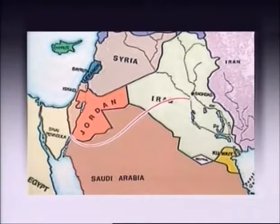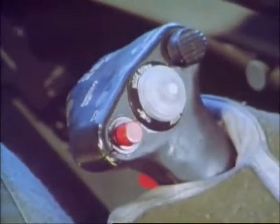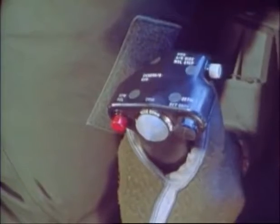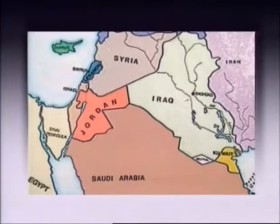After 80 minutes in the air, the force approached its target and prepared to strike. The F-15s peeled off to give fighter cover, should it be needed, and the F-16s climbed before diving to attack. The first plane's bombs found their mark, and the others followed, and in less than 2 minutes, Israeli pilots were to see the complete destruction of their target before taking the direct course back to their base.